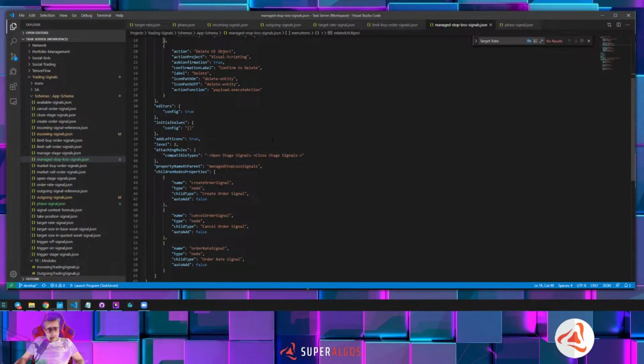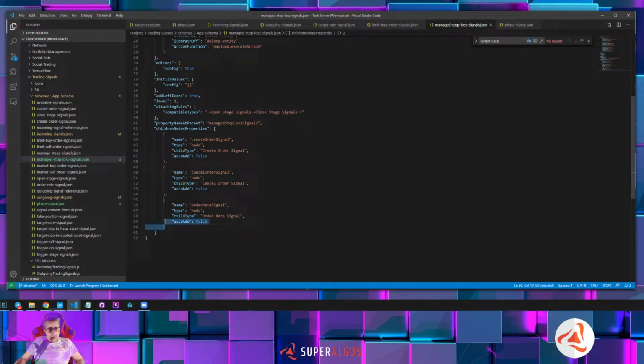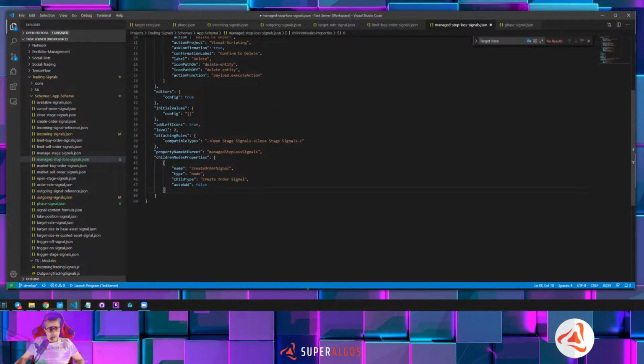So I have the menu and I have only one type of children, so I can delete this, and this is going to be phases. Put it plural because it's going to be an array of nodes of type phase signal.